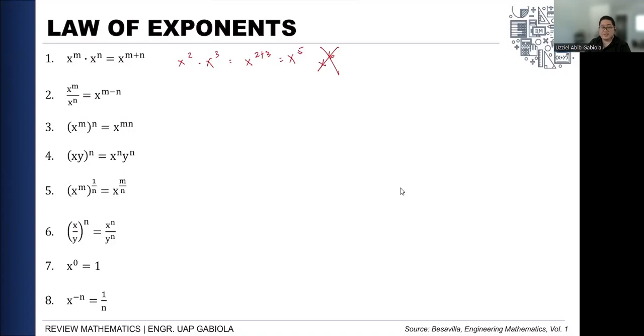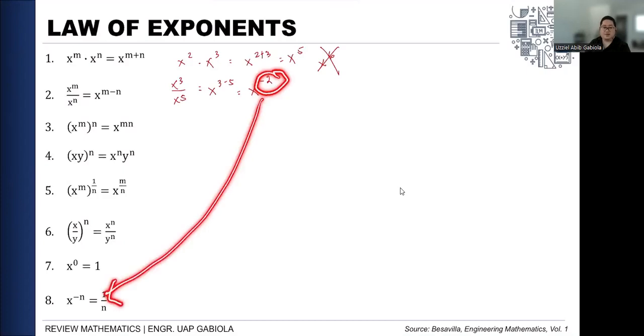The second one, almost the same concept pero division naman siya. So, yung numerator natin divided by the divisor, no? Mangyayari naman kapag same siya ng base, magma-minus ka naman ng exponent niya. So, applying it with the same example, halimbawa, we have x cubed over x to the 5th. So, that is also equivalent to x to the 3 minus 5, or equals x to the minus 2. Okay? So, x negative 2. So, ganyan po yung sa division niya. Okay? And then later, meron tayong rule. Kapag negative yung exponent, we have a special rule for that. No? So, later ko nang banggitin.